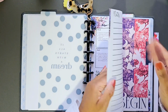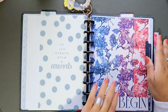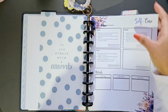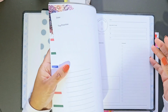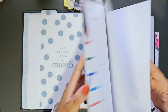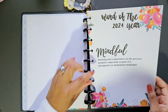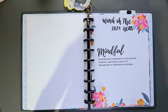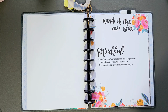And the reason I am taking out some of these pages that look like they've been double printed is that they were kind of printed in a different order than what I want to set up for 2025. Okay, I'm going to leave this because this tab in the back has daily sheets that I use sometimes, extra notes, so I'll leave that in there. Okay, so I'm going to put my word of the year in the front. Now, these pages that I took out, I will store those with my other months for 2024. But for now, I'm just putting them out of the way.